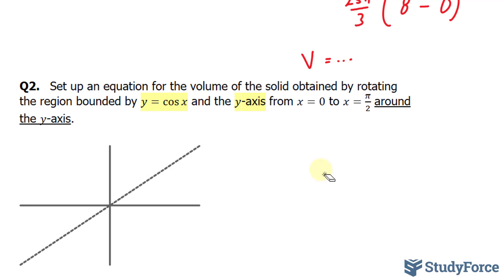The first thing that I'll do in this question is draw out what cosine looks like. We know that cosine looks like, and if this is my x-axis, this is my y, and this is my z. Cosine looks like this, where it starts at 1, goes down to 0 at half pi, dips down to negative 1, and then back up to 1. What's interesting about this question is that they want it around the y-axis.